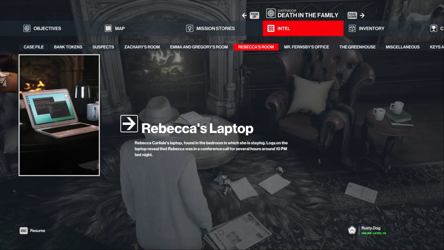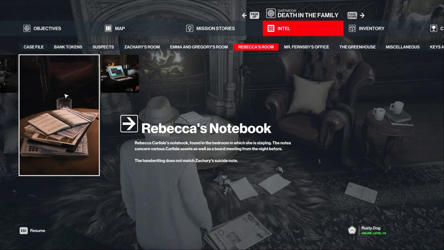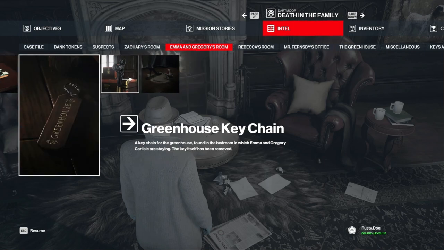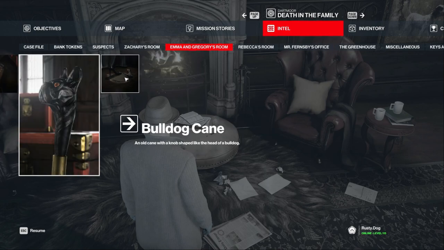So we did the laptop, which confirmed her alibi. The notes concern the handwriting does not match Zachary's suicide note. What else matches it? Because we know, I think, we know Emma did it, right? Unless there's a twist on this. So I don't think we found anything in Emma's room with any handwriting. The key itself has been removed. So Emma could have the key on her. Well, I need to knock her out to find out.